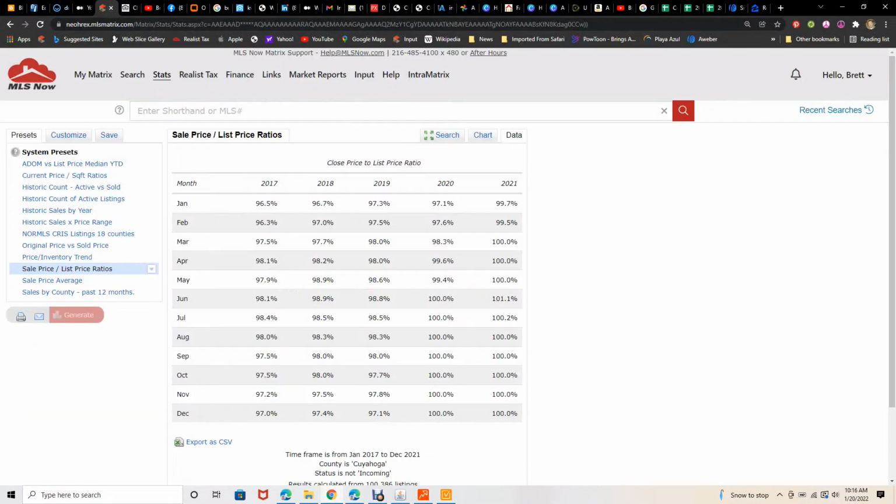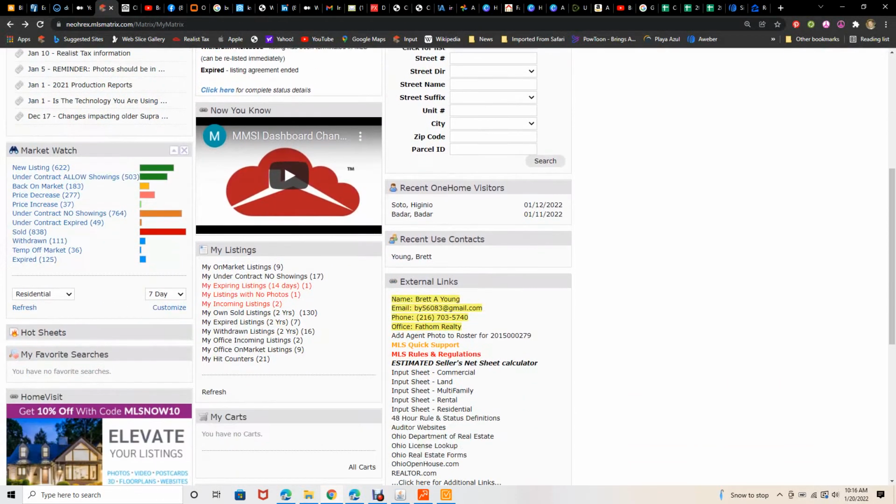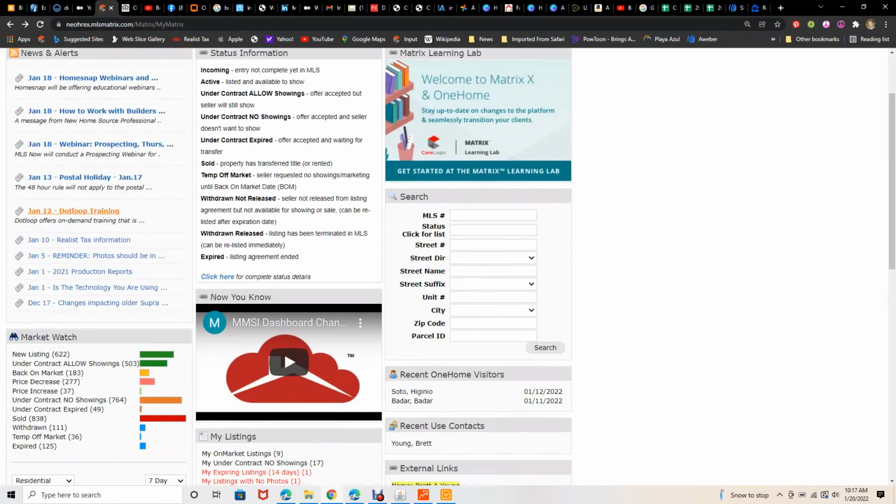So let's look at this week's overall 7-day average on real estate. This one is from January 20th of 2022. The new listings over the last 7 days are 622. And the ones that are sold and going off the market in the last 7 days are 2,105. That's 3.4 homes going off the market to every new one coming in. So we're still very tight inventory. It's still a very, very good market.